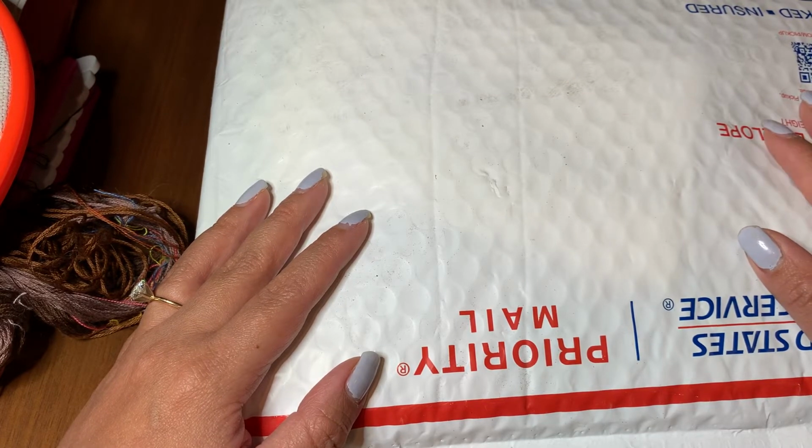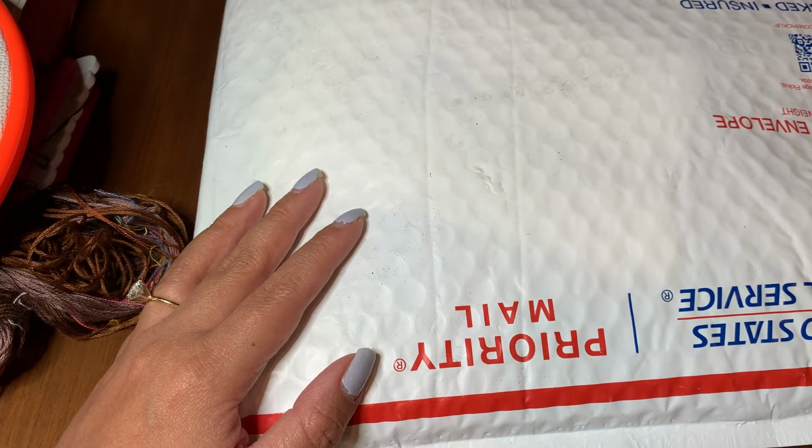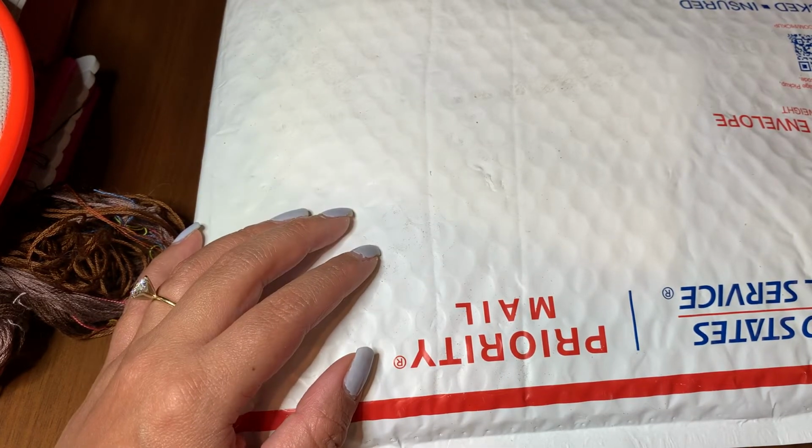I also ordered a lap stand frame from Amazon. It's coming tomorrow, so I'm probably going to do another video after just to show you the frame that I got that will help me stitch this, and try to put it together for you so you can purchase it if you're interested for any big projects that you might have.